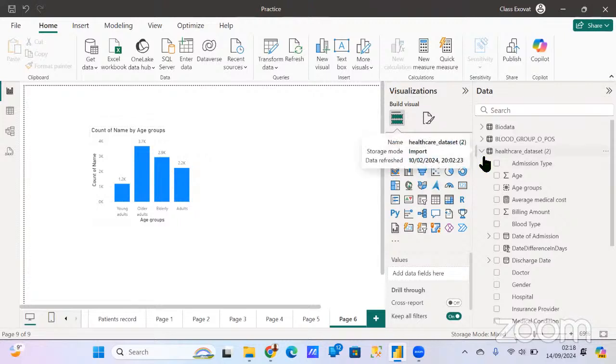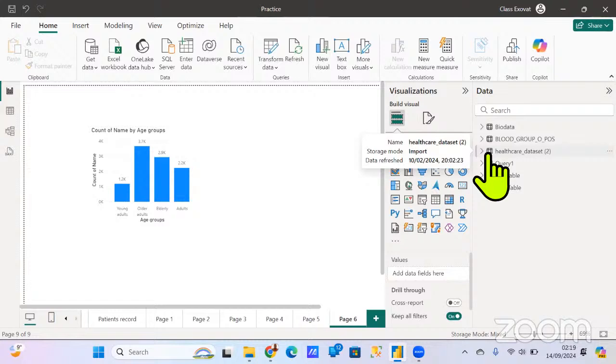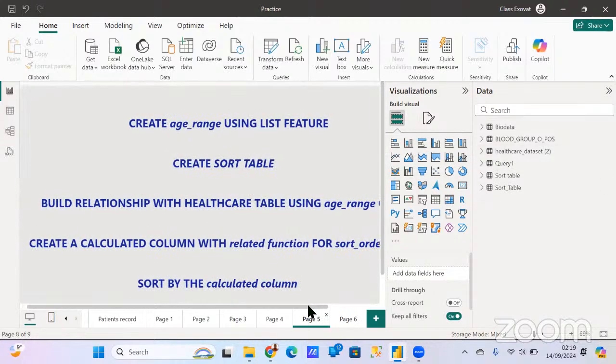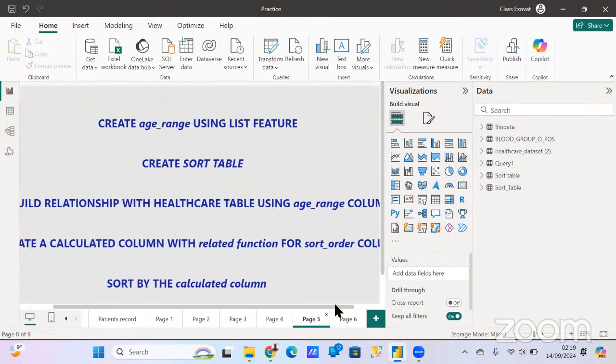Of course, we can use DAX. So when you use the switch function to say switch if age is between this and this, or age is greater than this and less than this, call it children. If it is, call it adult, etc. But I'm going to use one that does not even require you writing any line of code. How do we do it? So this is what the itinerary of the thing I will show you today looks like.